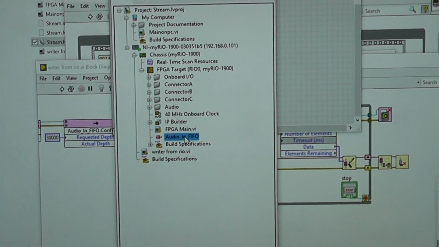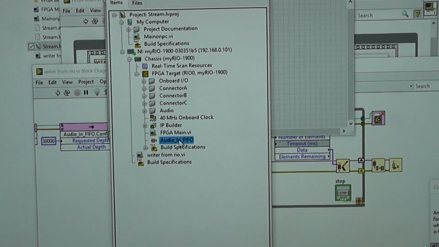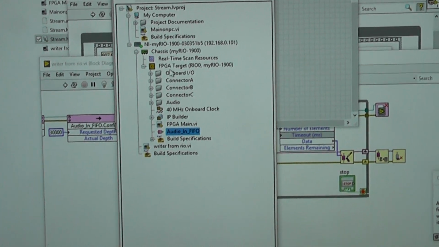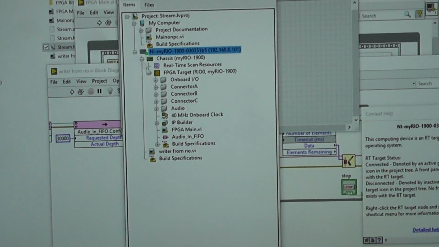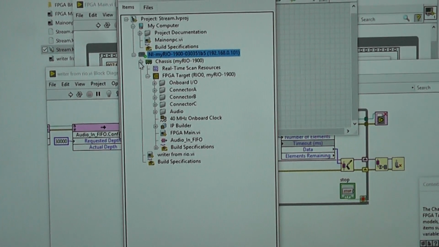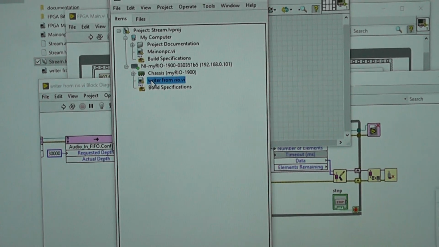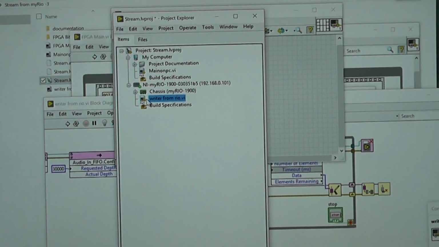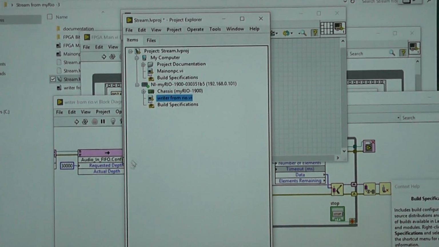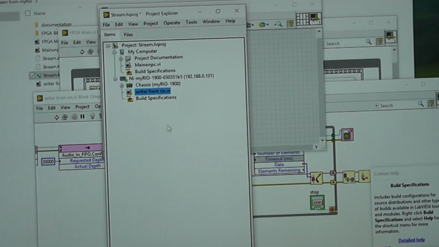There's the buffer, audio in FIFO. And then at the next level, I close that, we've got the writer from the Rio. That's the Rio program, which takes the data from the FIFO and puts it into the stream.